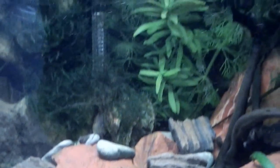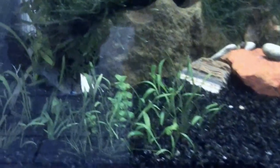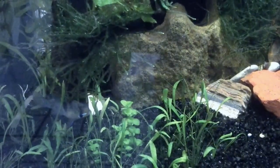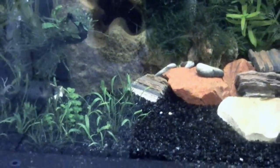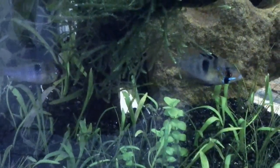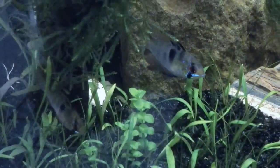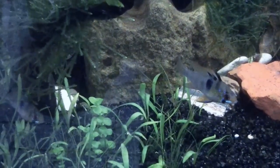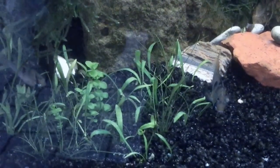Let's see if I can show you better. Where is the other one? No, one is here. The other one I don't know where it is, because with this big stone they sometimes hide here. So I was saying, to acclimate them it took me almost 3 hours, and then at the beginning they were hiding behind the stone for about 20 minutes. So I didn't have the chance to observe them really well. That's why now that I'm observing them, I have some doubt about the sex of these guys. And then I had to go to work, so I couldn't really observe them well.